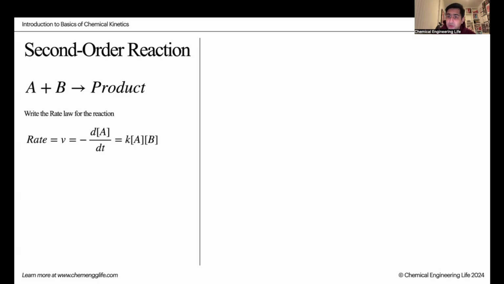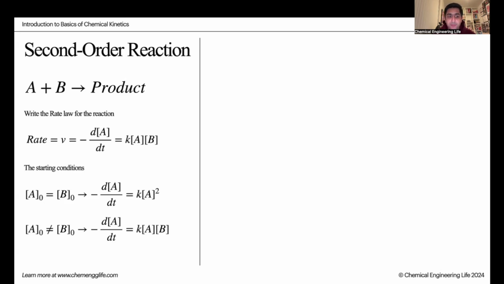And within that, there are two scenarios. The first scenario is that if we say that the starting concentration of A and B is exactly the same, then there's no difference between A and B, because in terms of kinetics, they're both equal. So if the starting concentrations A0 and B0 are equal to each other, then we can rewrite that expression in terms of k times the concentration of A to the power of 2. And that is exactly the same as the example that we saw earlier.